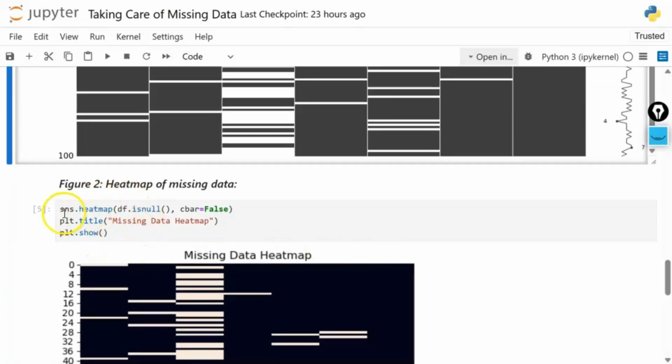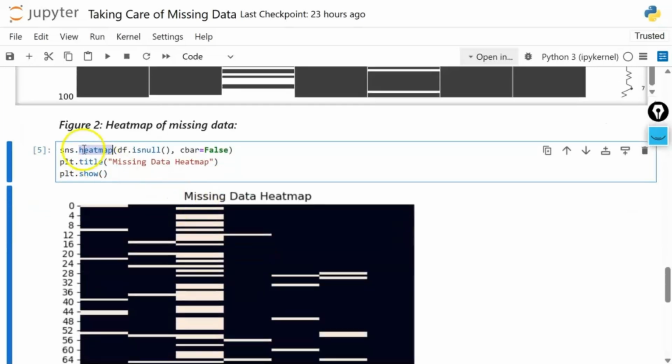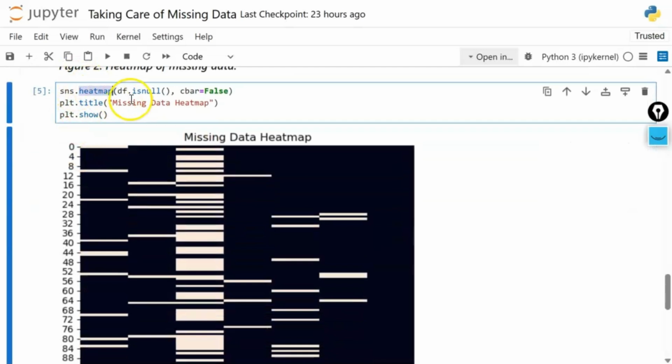Similarly, we can use seaborn's heat map in next figure like this, sns.heatmap, and we are checking is there any null values in those columns, and we are plotting here.